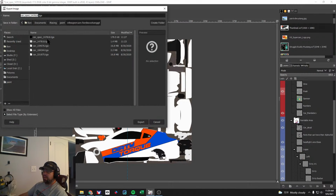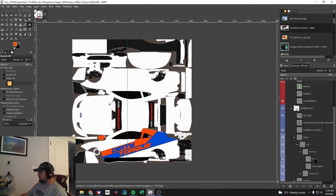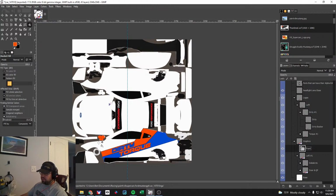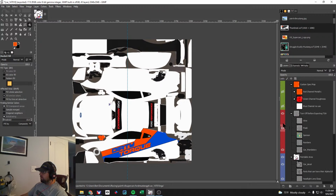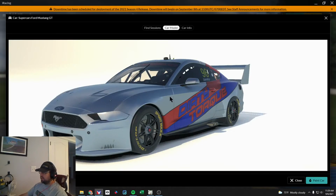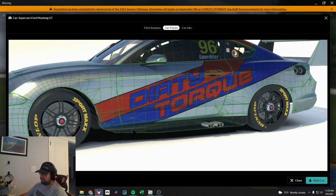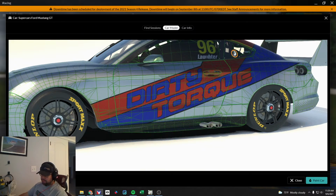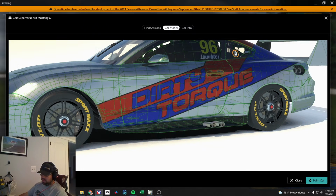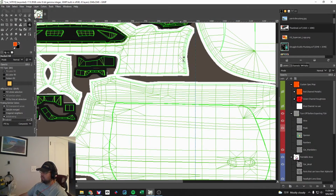So I'm going to export as, get back into my car's paint, not the spec map. And let's get this lined up. So first let's find the front of the car. There it is. And it looks like that goes back all the way to the wheel well. So let's export, get our wireframe on there. So it's going to come down and probably hit it right there or so. And we'll match the same 16.5 degrees angle that we did elsewhere on the car. I think it'll match up. If not, we can rotate it a bit.